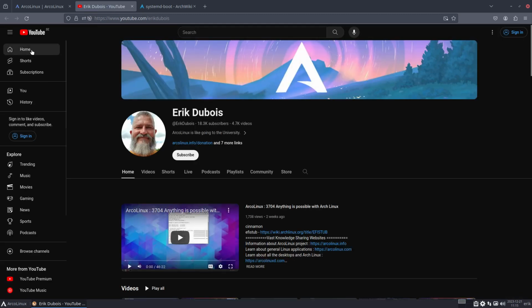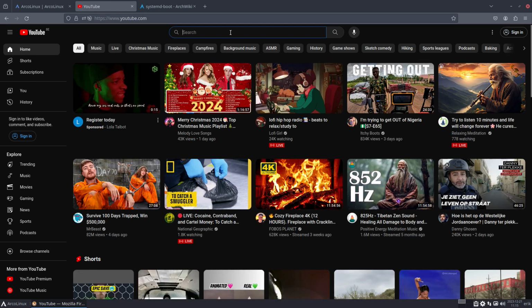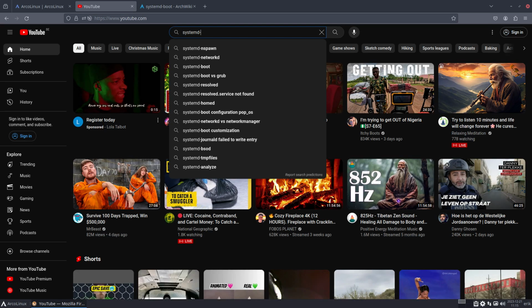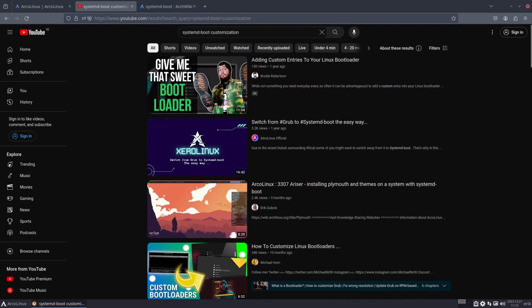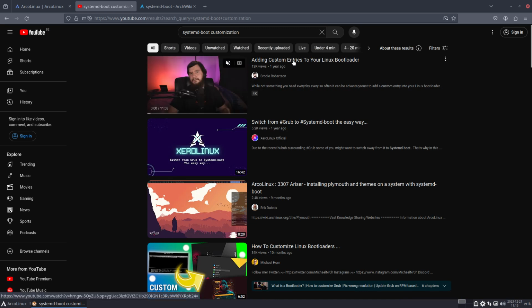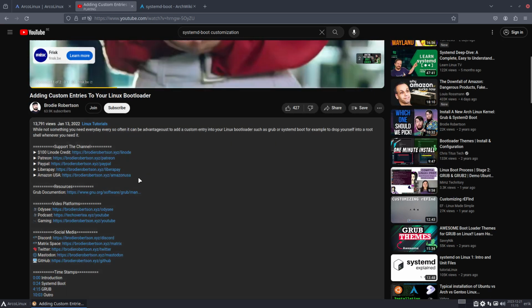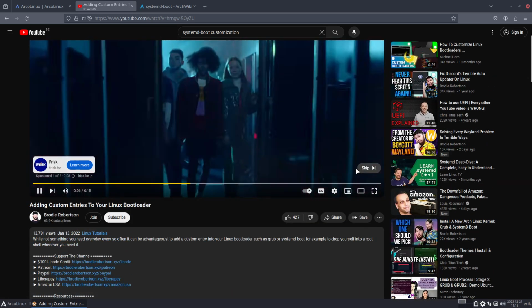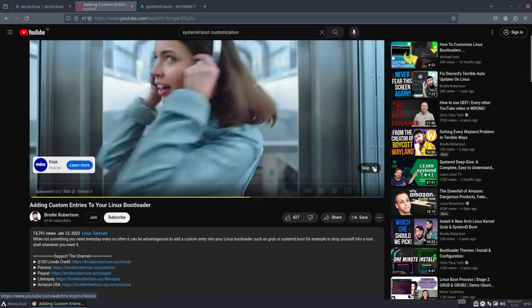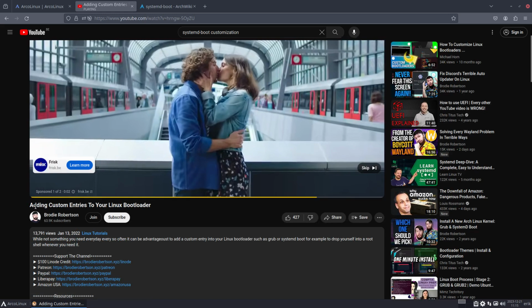That is the internet. There is more than the YouTube channel of Eric Dubois. There is home. There is search. And there is systemd boot. And you see, versus grub, configuration, pop OS, customization, boot arch, dual boot, bootloader, install. Go and grab things that sound interesting, test it out on real metal, and see, right? Have a look. What are they providing? What information is there? I'll have to skip the video here. But yes, I'll watch the video later on and see if I can learn something.